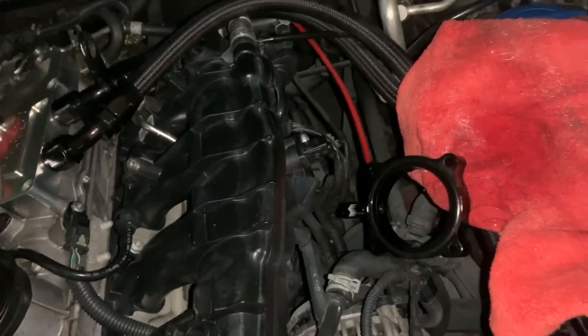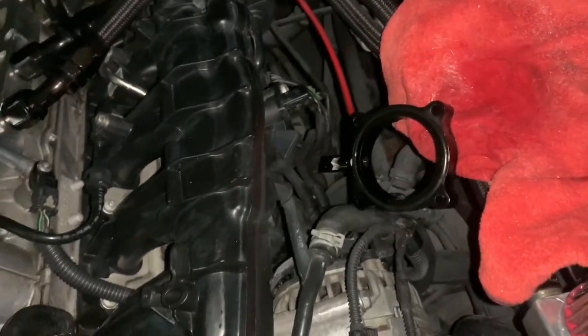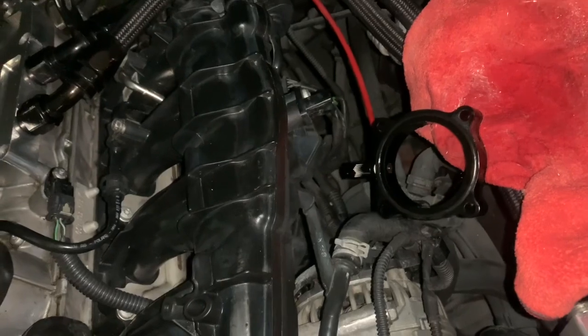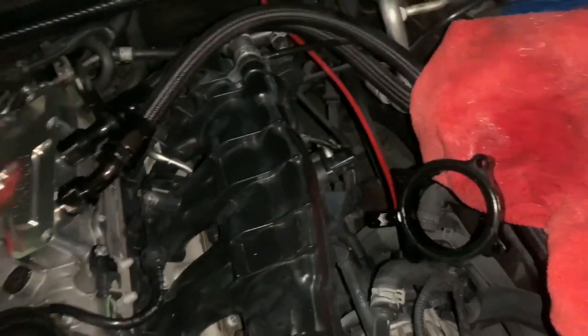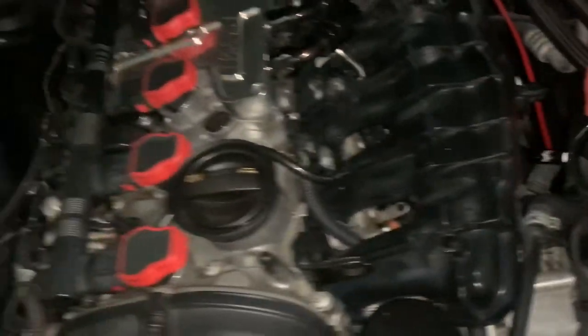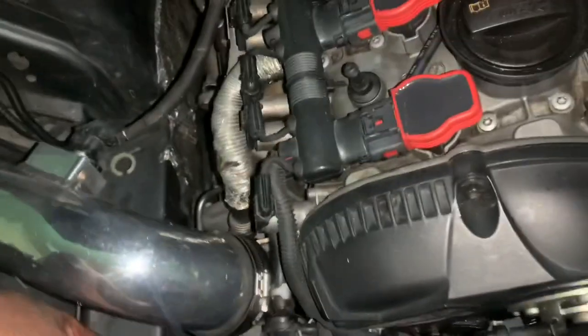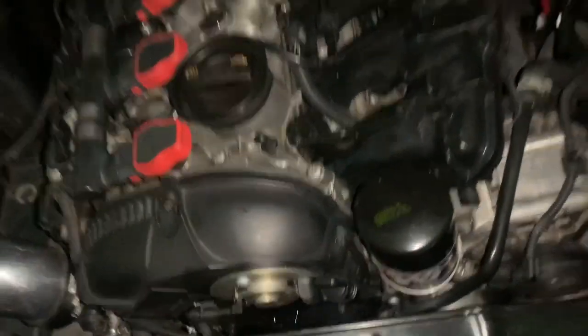What I noticed on the high end when I took it to the track is that I got a couple of flutters — too much water-methanol in the system kind of hurt my torque a little bit. So I'm going to pull it back. Some people will even put it in the tubing right before the intercooler to cool off the intercooler if you don't have a big intercooler, before it gets to your actual system.